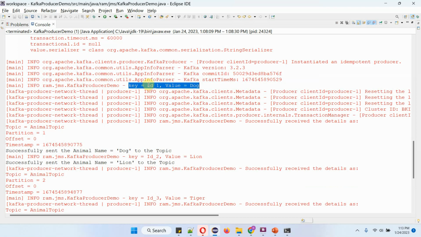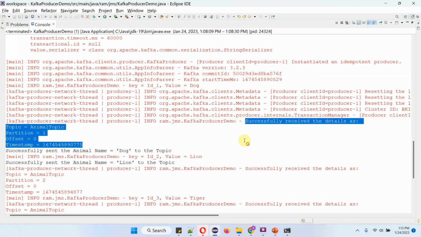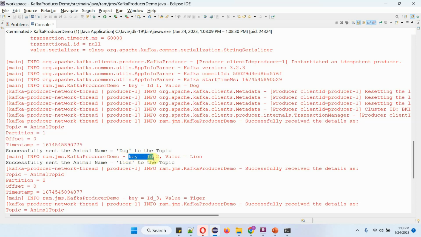Here you can see the key is id-1, value is dog. Once this animal name is successfully sent to the animal topic, the callback function has been called and it is displaying the topic name, partition, offset and what timestamp. Like that, this is the second key. Key is id-2 and value is lion.